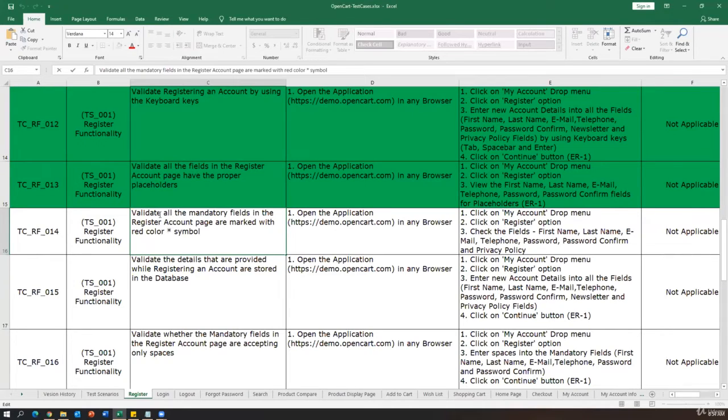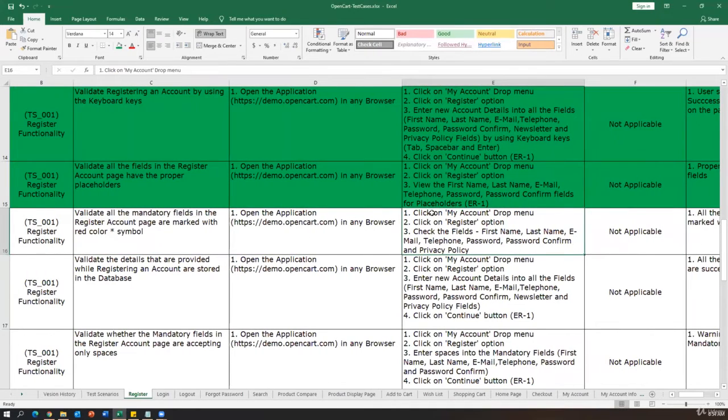So here, validate that all the mandatory fields in the register account page are marked with the star symbol. And what are the steps? After opening the application, click on the My Account drop down menu, click on the register option, check the fields like first name, last name, email, telephone, password, password confirmation, and privacy policy. So these fields should have a star mark.